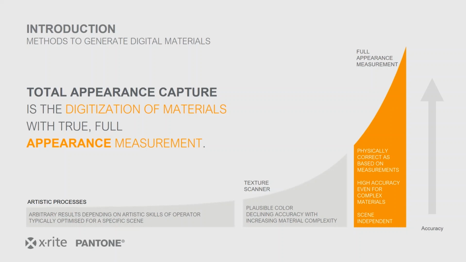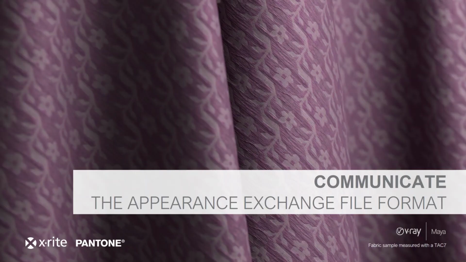But what we really want is to focus on materials that are highly accurate to those we see in the physical world. To do that, we've made some progress by using texture scanners like flatbed scanners or photos, processing those images and producing the different maps that you need for spatially varying BRDF formats. But ultimately, what we want is a fully measured, photorealistic, physically correct measurement based on a bunch of maps that come from the material as represented in its physical world in the correct form. To get highly accurate, complex materials, we need to be able to measure all of these characteristics. We want them to be scene independent, so we need to be able to transport them and light them in different environments. So how are we going to do that?